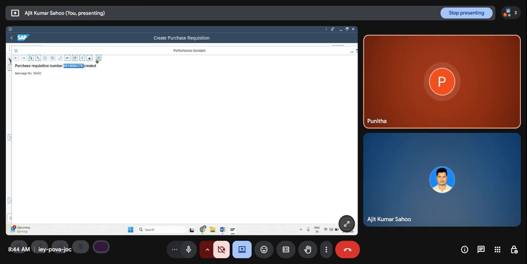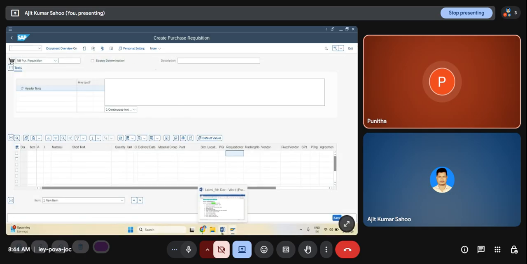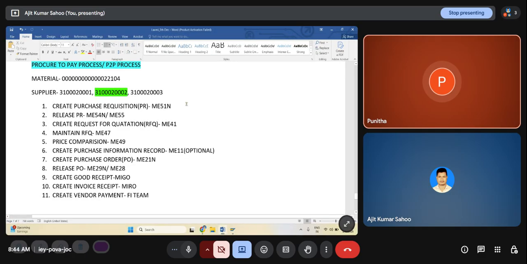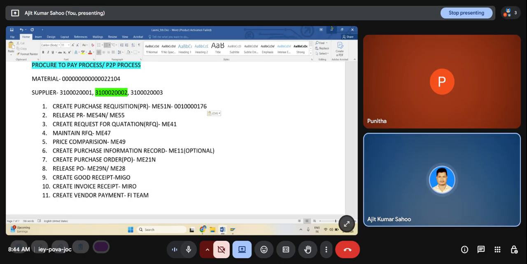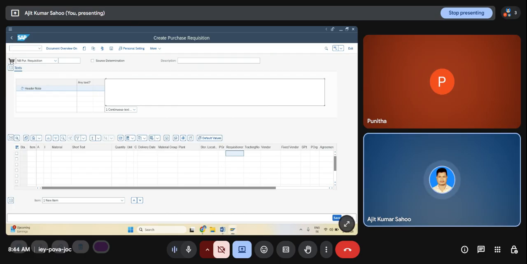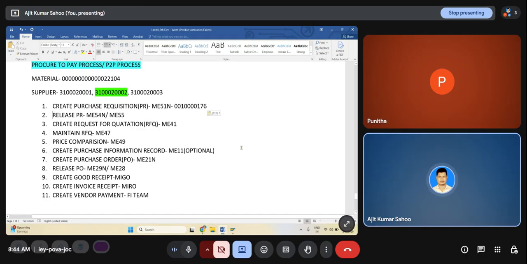Okay. If I forget to note down this purchase requisition number when it is created, is it possible to find it out? Yes, you can find it out. I'll show you. So this is the purchase requisition we have created. For example, we want to change or display the purchase requisition again.